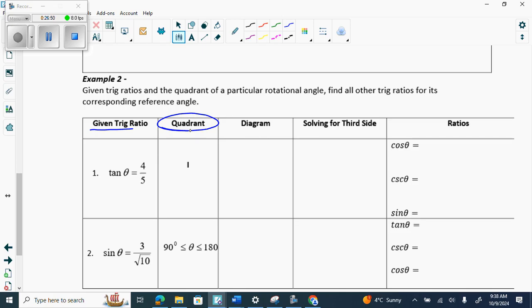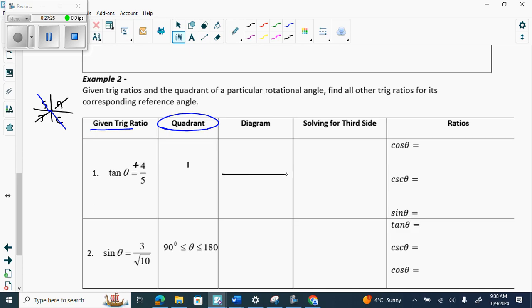Now, the reason why you have to do that is a trig ratio will give you 2 places it could be, because with every single CAST rule, say tan, for example, tan is positive if I use CAST. Tan is positive here and here. We agree? Tan is negative here and here. So it's always going to get us 2 separate places. So we need a second piece of information to limit us to 1 quadrant. Okay? So for example, here tan is positive. Yes? You see that? So that first piece of information will land us into 2 quadrants.